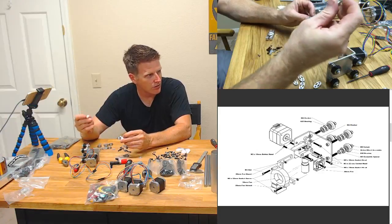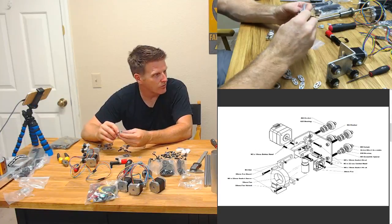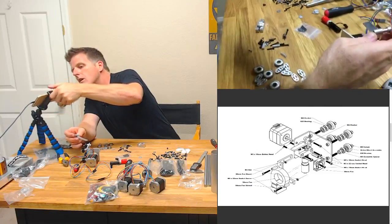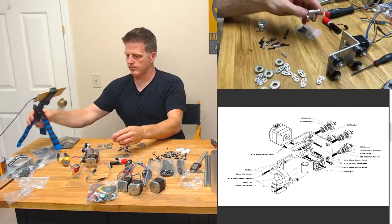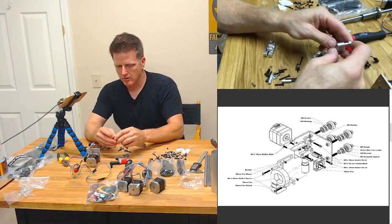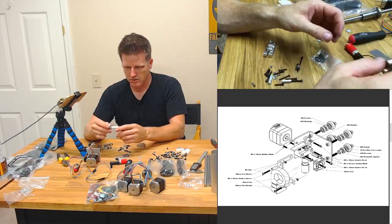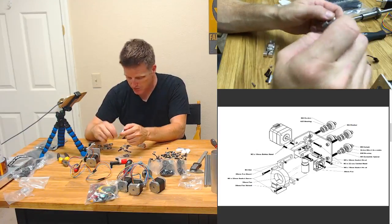And this is the rocker arm. Okay, so this goes like this. Am I aimed well? Does that look good? How's that? There we go. Alright, so this goes on here. Yeah. Okay. And then we need a washer and an M3 22.